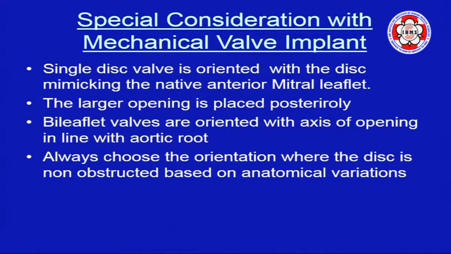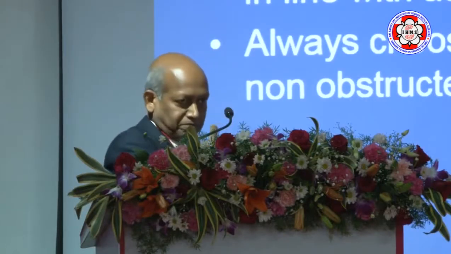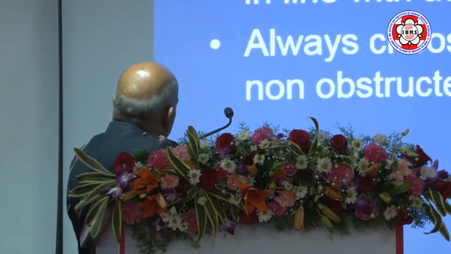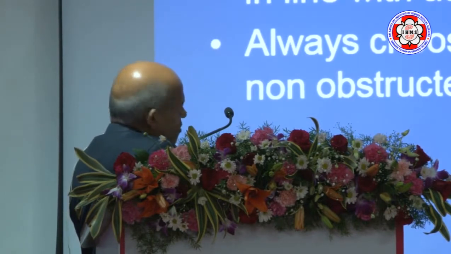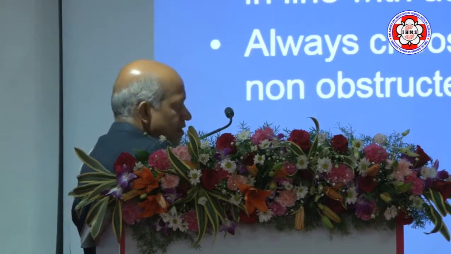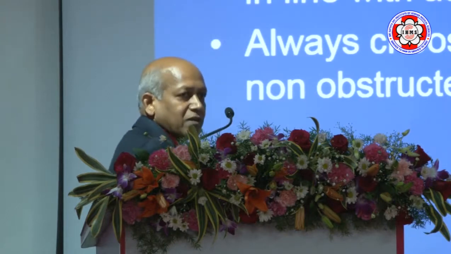The single disc valve is oriented with the disc mimicking the native anterior mitral leaflet. What I mean is that the larger orifice of the single disc has to be placed posteriorly. It basically mimics the normal anterior leaflet motion. And with the bileaflet valves, whether it's St. Jude, Onyx valve, or any of these bileaflet valves, I put them parallel to the aortic annulus, mimicking the normal mitral valve closure.